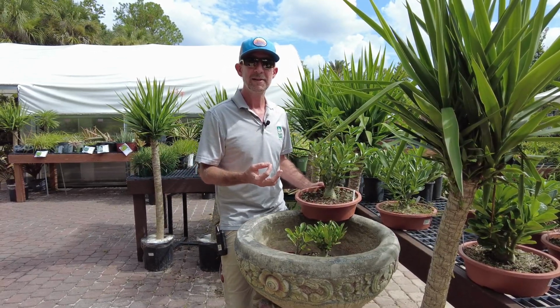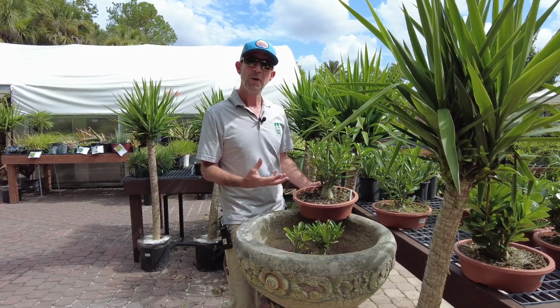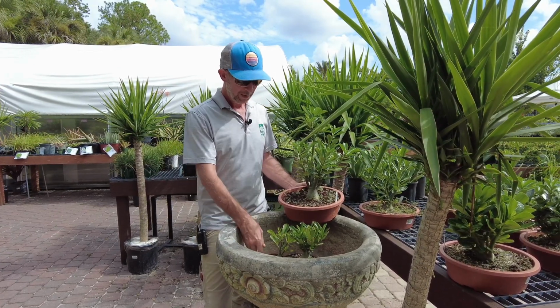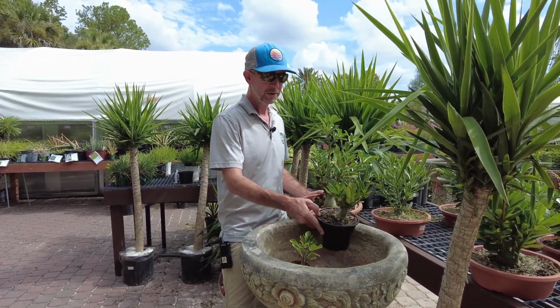What's really neat about these succulent plants is that they get a really fat, swollen trunk. The way that they branch is very interesting. People grow them as bonsai. We have them in multiple sizes. We carry these throughout most of the year.